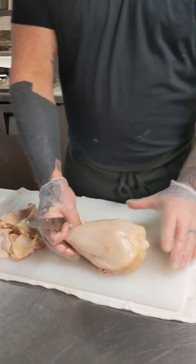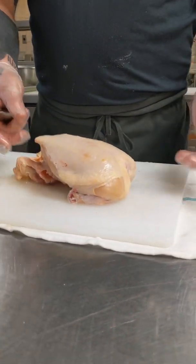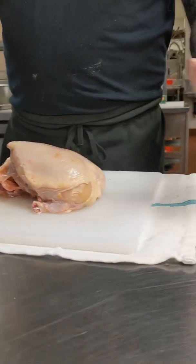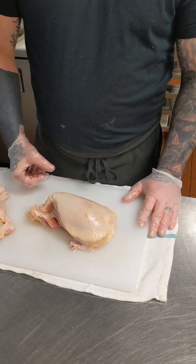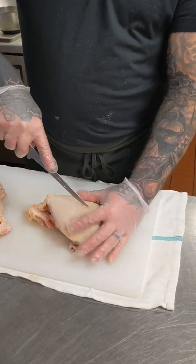So to cut the breast off, if you want a boneless breast, this is really where you can save a lot of money by cutting up your own chicken, because chicken breasts are very expensive. I think this whole bird was $10. You can't even buy two breasts for $10 these days. So if you know how to cut it up, cook it yourself, and portion it, you're going to save a little bit of money.